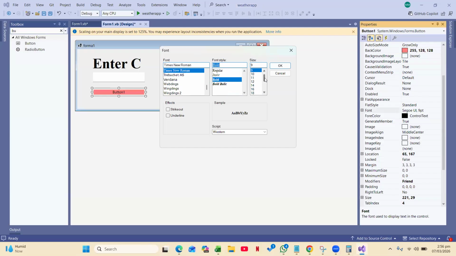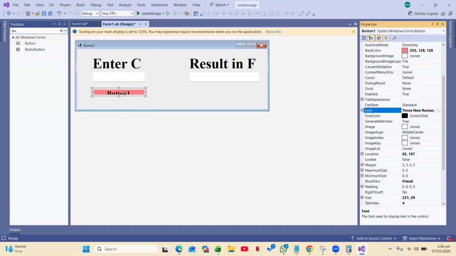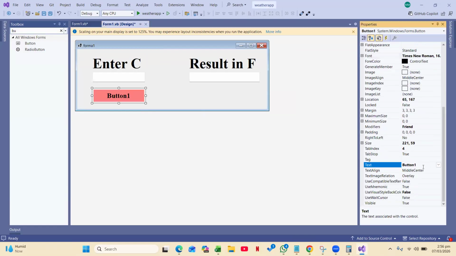I'll make it bold. And then I'll make the button have 16, so that the button looks like this. And over here, I'll just say get or find template.